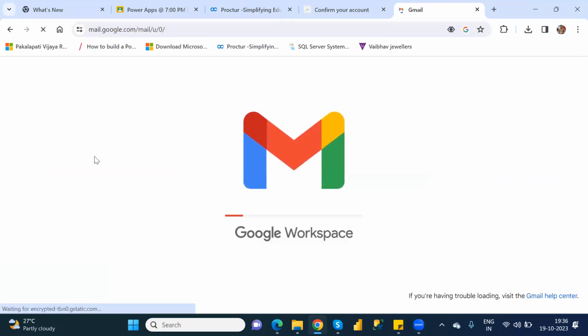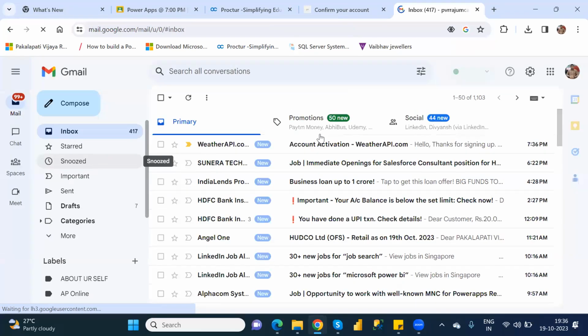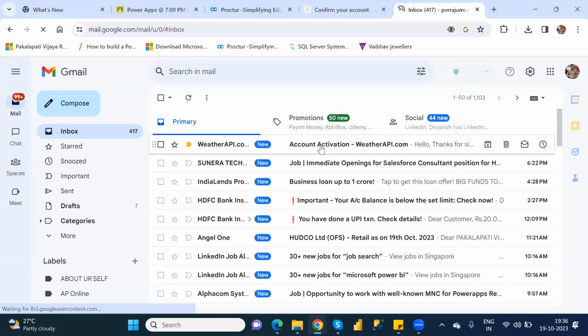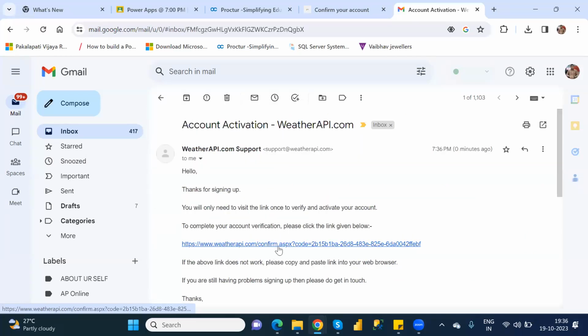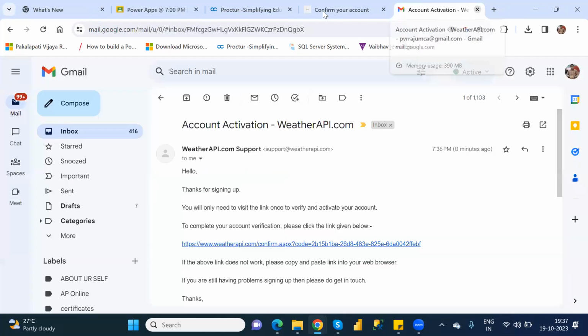See here, the weatherapi.com account activation link. Open this one. This is the activation link. Click on this. When you click on this, the link will be verified automatically. Once the link is verified, you are able to log in with those credentials. That's it.